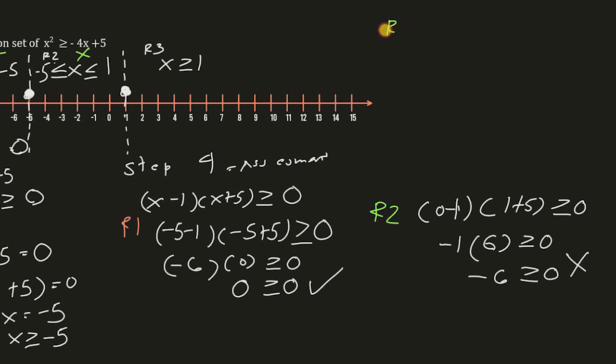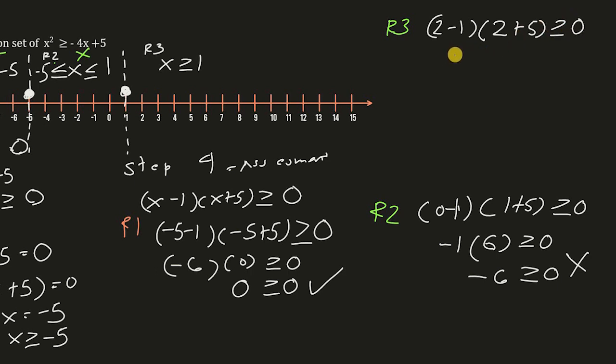Region 3 naman tayo. Okay, i-try naman natin tong x is greater or equal to 1. Mag-set tayo ng values along here. Para mas madali, piliin natin yung mas maliit. Siguro 2. Random yan, guys. I'll choose 2, no? So, isa-substitute ko yung 2 sa formula na to. That would be 2 minus 1 times 2 plus 5 is greater or equal to 0.